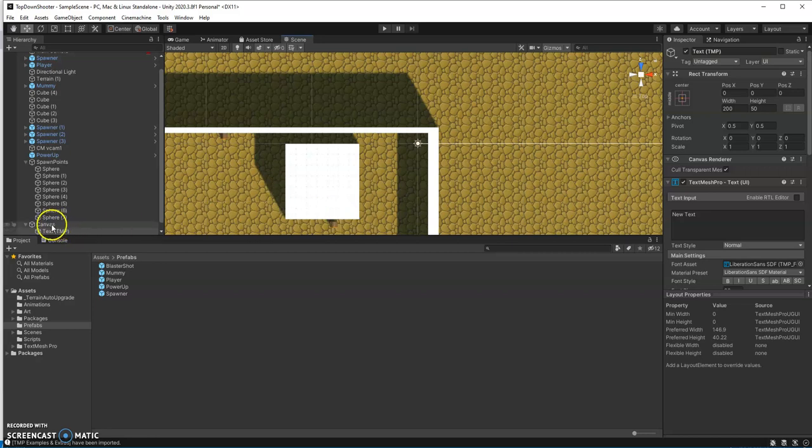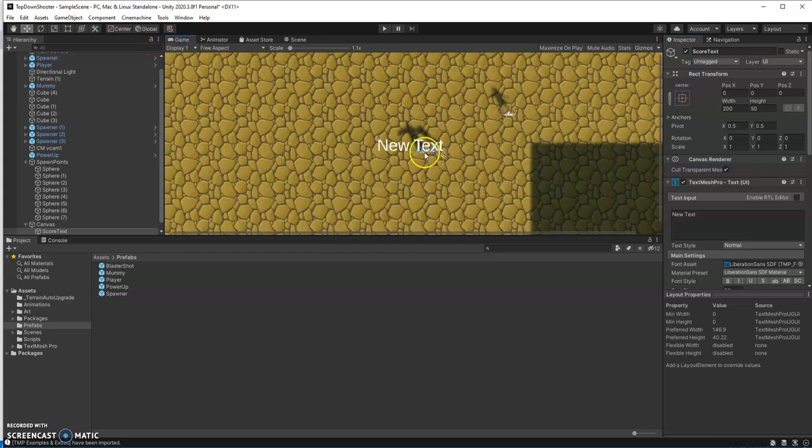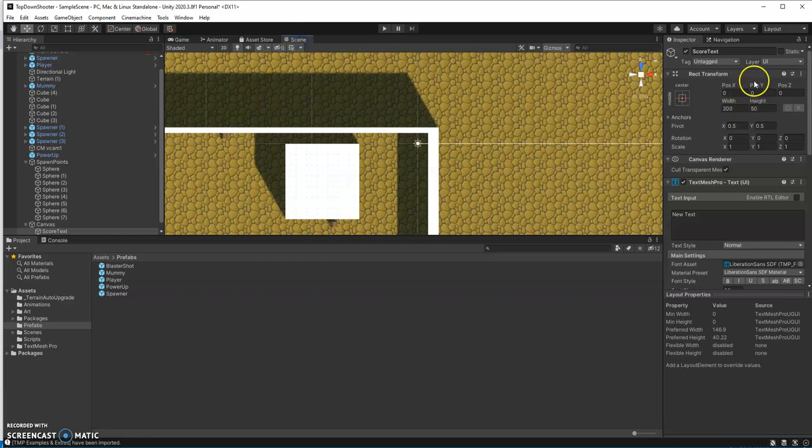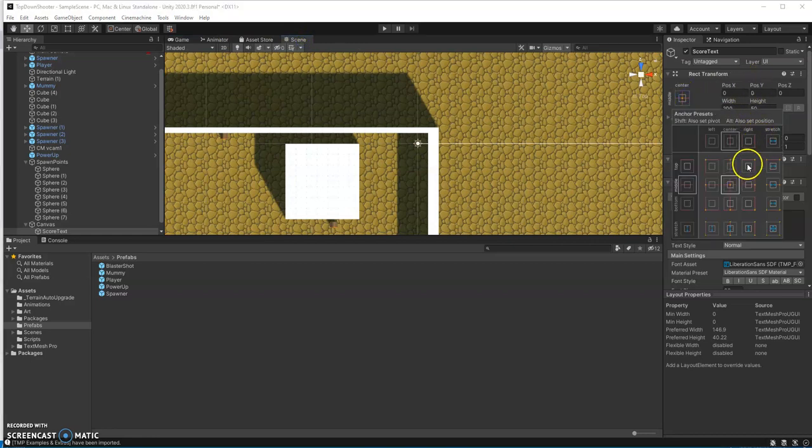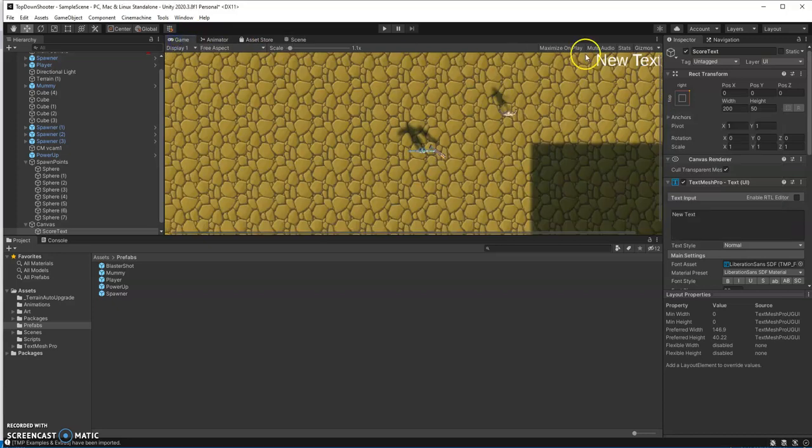So once you've got that, you should have the canvas and the Text Mesh Pro TMP, and we'll just change this to score text. And we're going to put that score text in sort of the top right here. So the game, we've got it right here at the moment. We're going to move it to the top right. So just with our anchor, Control Alt and Shift, put it into there. I think, let me just make sure in the game, there it is there. That looks good. And what we'll do here is we'll set this to 0 because it's just going to be a number.